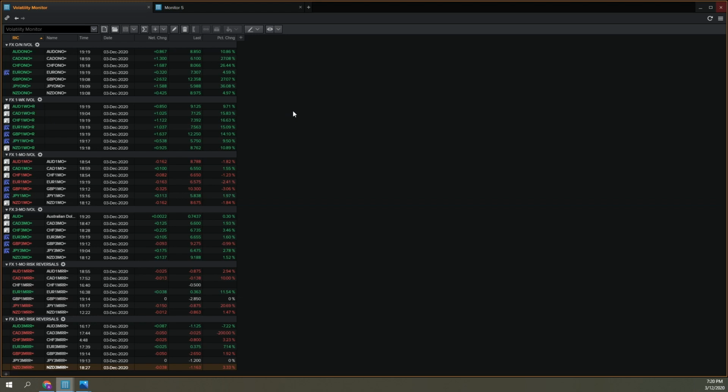So on this one, you'll see from top to bottom, you have overnight volatility. So overnight volatilities for all the major currencies. Here you have the 1 week implied volatility, the 1 month implied volatility, the 3 month implied volatility. And below that, we have the 1 month and the 3 month risk reversals as well.